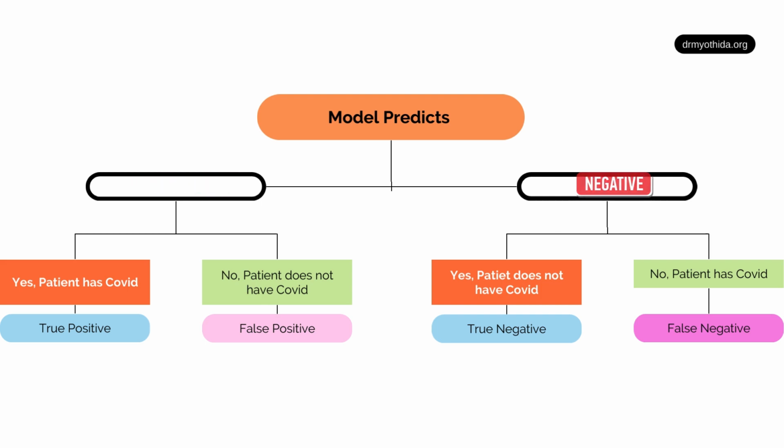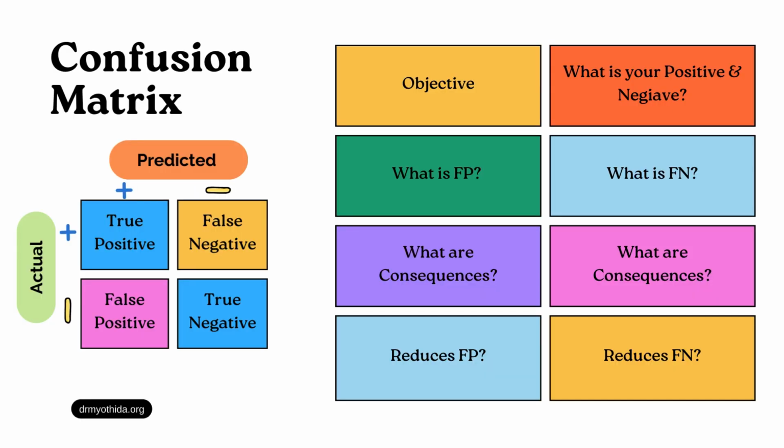A confusion matrix can be drawn as a 2 by 2 matrix. Looking at the predicted value, we predict positive and it is actually also positive. So first row, first column, shown in blue, positive-positive, is called a true positive. Looking at the first column, we predicted everything as positive. The first row is a true positive, but the second row is a false positive. Likewise for false negative and true negative.